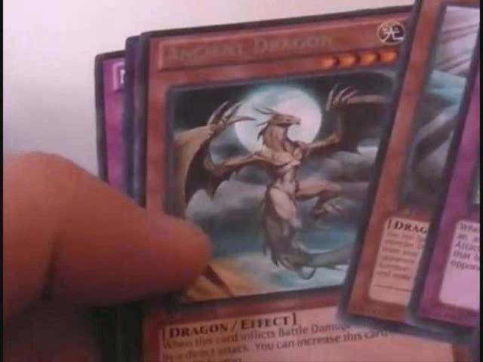Ancient Dragon, I don't know what they were thinking with this guy. When you're playing a light dragon type monster, there's just better choices. You've got Eclipse Wyvern, you've got Mirage Dragon, you've got even Different Dimension Dragon. I think they have superior effects, but who knows? Maybe someone will find some way to break this card in a way I can't imagine.